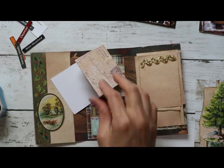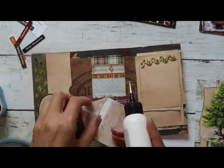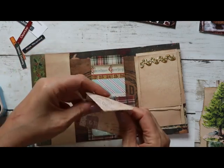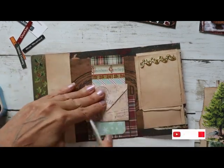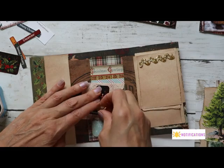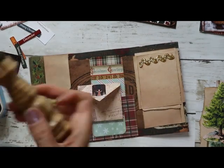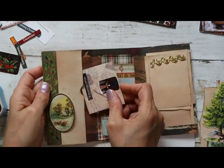So I have glue on my fingers. Okay, so it's like a little envelope that you open up and then you can journal on the inside of. It's not really an envelope, but you know, just a journaling spot. It's really cute. And I'm going to go ahead and flatten it out really well. Oh, I have this little angel. I think I like her on there. And then maybe Winter Wonderland right here below her. That's cute. Okay, that's cute. I like that. And that will go inside of here.